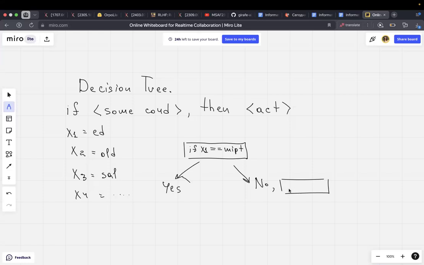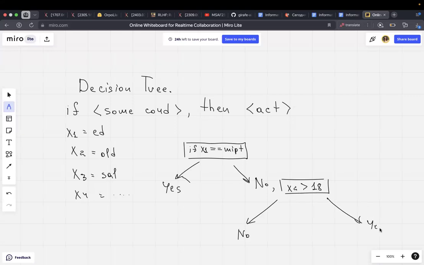For example, is x2 more or less than 18? If less than 18, no, we can't give money to this client.